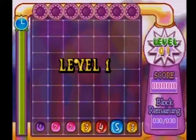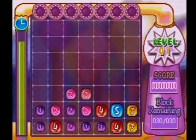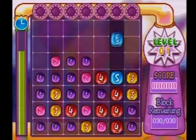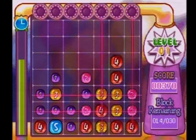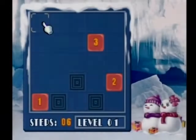7. Okay. So I guess the idea here is you're supposed to match up these gems, but the gems change into different numbers, and I honestly don't know what you're supposed to do, to be honest with you, but slam these two things together, fives, and now do ones, and I made a chain, and I don't know what I did. I don't know how you're supposed to play this, but I made a chain of block clearings, and I completed the level, and we're moving on to the next game, which is Move Squares.